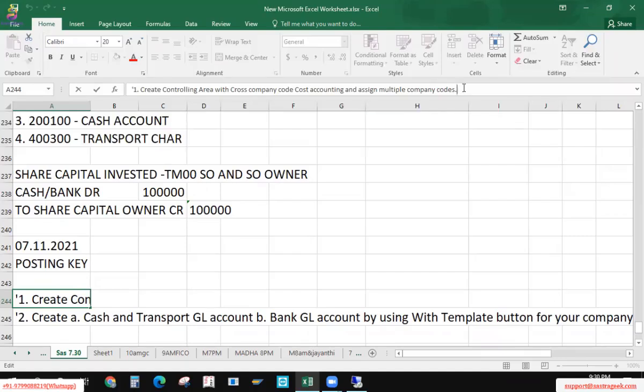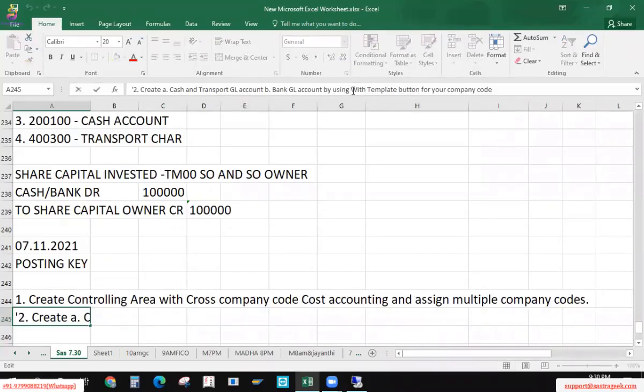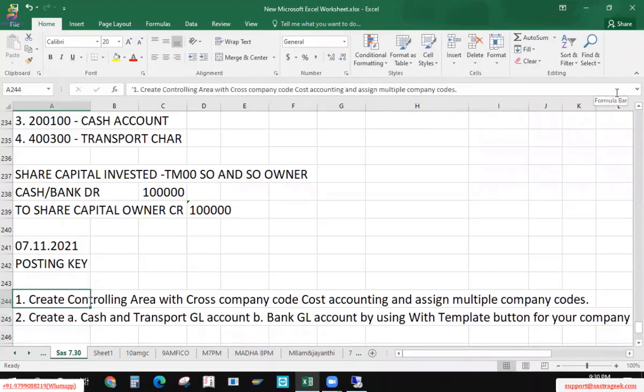While updating, check what prerequisites it asks for. Second, create a cash and transport GL account, which we have already done. Your challenge will be the bank account GL using the template button. If you can do this one, just let me know. Otherwise, we will discuss it in tomorrow's session. So these are the 2 things as your assignment. Whatever challenges you are facing, just let me know in tomorrow's session.